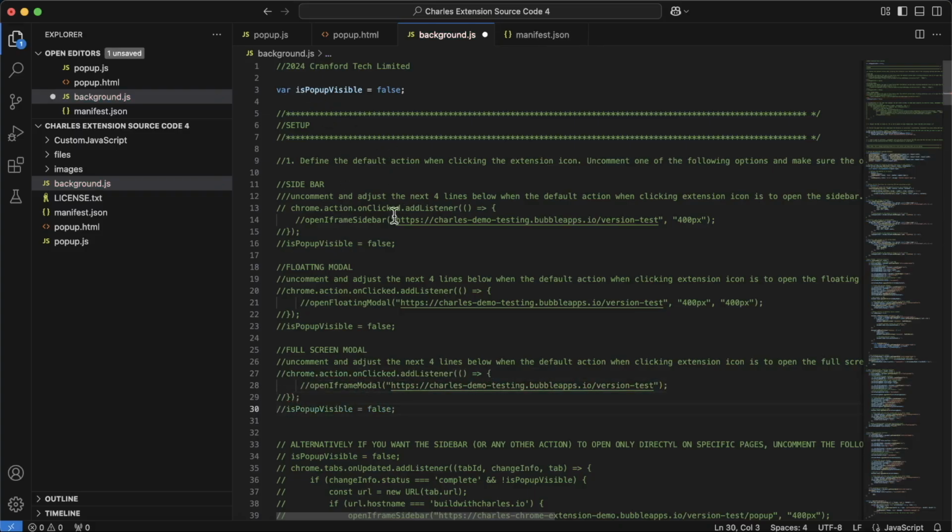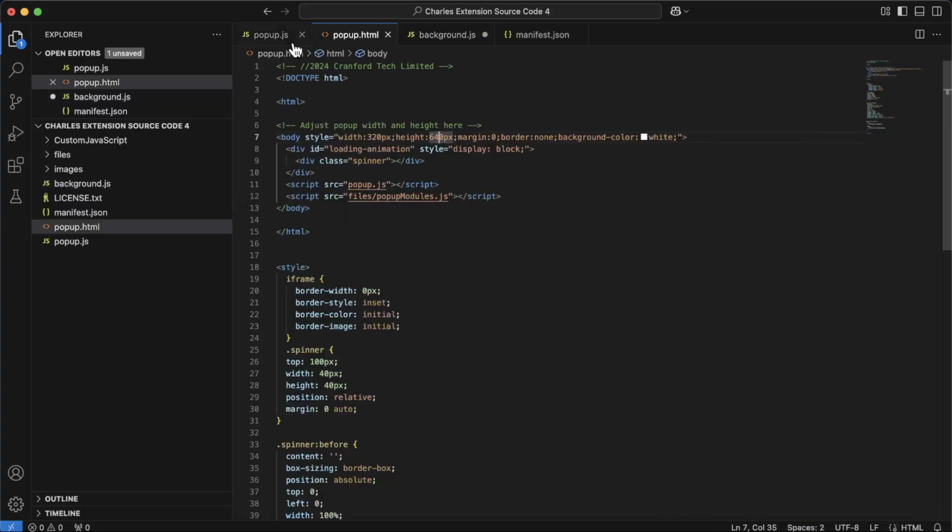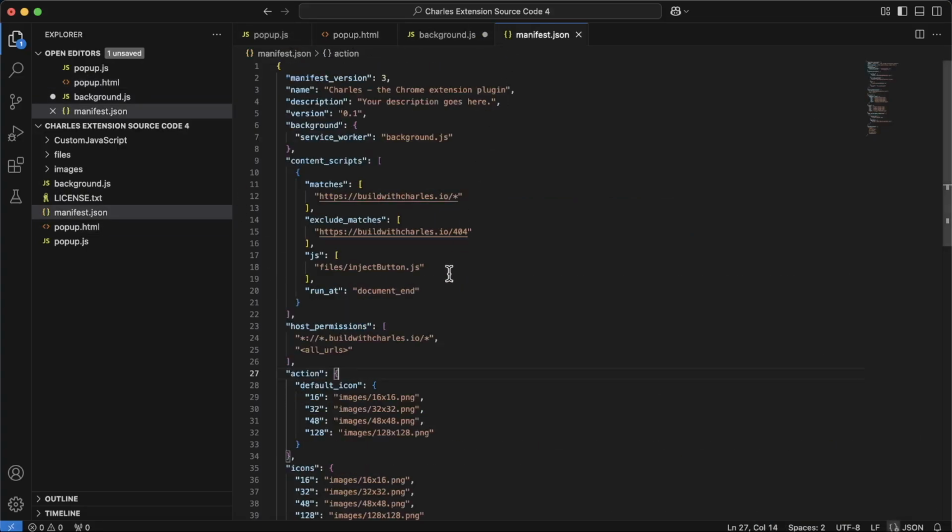So what I'm going to do is we're going to go to manifest, I should say. And under here, we're going to say default pop-up. And that's going to be popup.html.